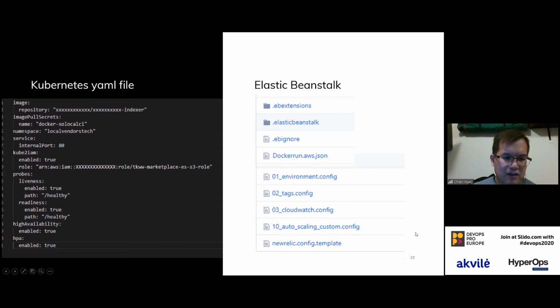Remember I mentioned that some engineers put pull requests of features onto the Helm chart. You see that high availability flag there? That was something an engineer asked for: high availability, which means scheduling pods not on the same instance. Someone contributed that and now it's in regular use. You can also see we're using IAM roles, which gives people a way to use roles to call outside, in this case Elasticsearch, such that I think we've pretty much eliminated AWS access keys completely. Those are some of the features we implemented, which give a standardized way of doing it, and that we never were able to accomplish, even though we did the same evangelism using Beanstalk.